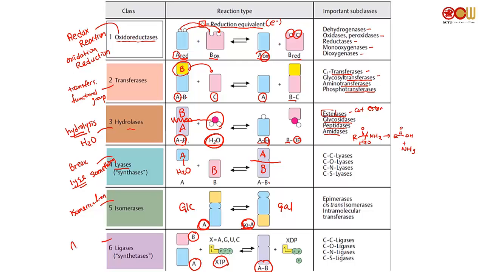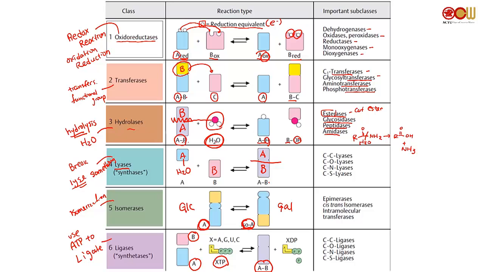So ligase is very simple. Things that use ATP to ligate, to glue two things together, to piece two things together. So, for example, DNA polymerase, ligase, right? It uses ATP and then it ligates something. I don't think DNA polymerase is a ligase. That's a bad example. What's a ligase?